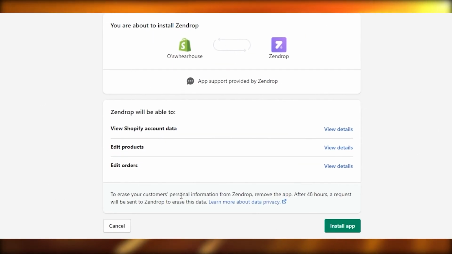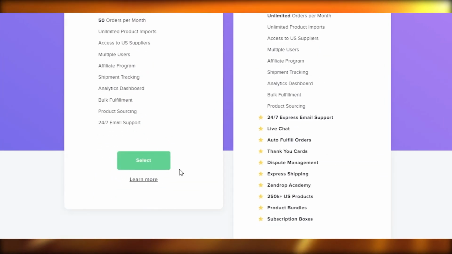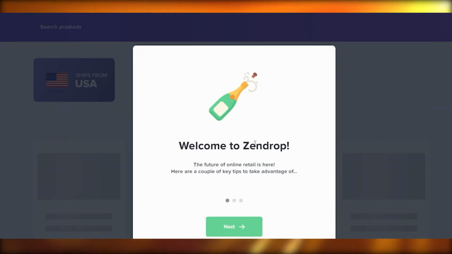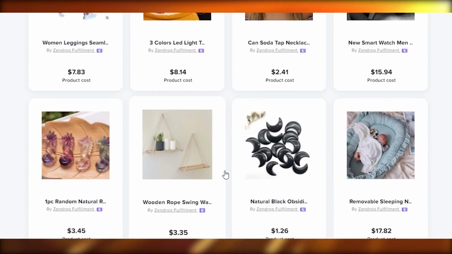It's installed now. It's basically asking us if we want to install the app. So basically we have to install Zendrop on our Shopify account so that it is connected to Zendrop. So just simply click on install app and wait a couple of seconds for the application to be installed. And once you go over to your Shopify account and within those apps, you will see that you will have it free. So now they're asking me what type of plan I want to select. So I'm going to go with the free version, and as you can see over here, I think it's pretty much done right now.